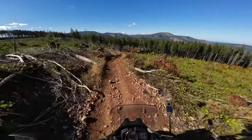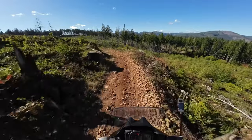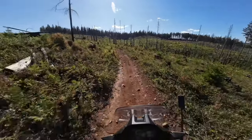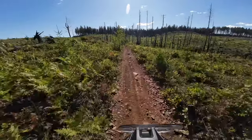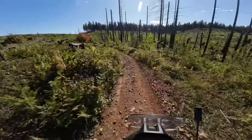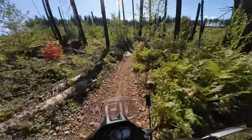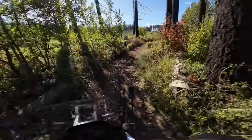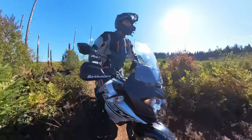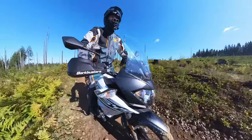Ooh, look at the road way down there. We're a long, long ways up. Oh man, these street tires really roll off those rocks left and right all over the place. It's kind of hilarious. If you're new though, I'm sure that's unnerving. But yeah, this type of bike, if you get a Versys, you should take it off-road. Do it. Have the experience. If you're new to off-roading, this is not the ideal kind of bike to learn on, but you can learn on it. And once you do, you're going to love it. I guarantee it.